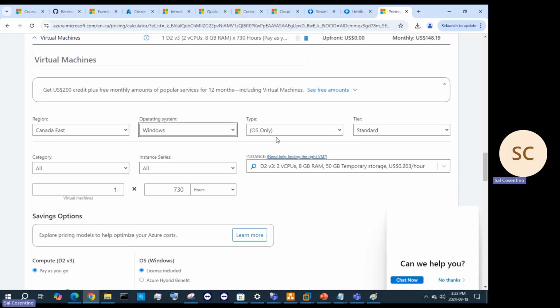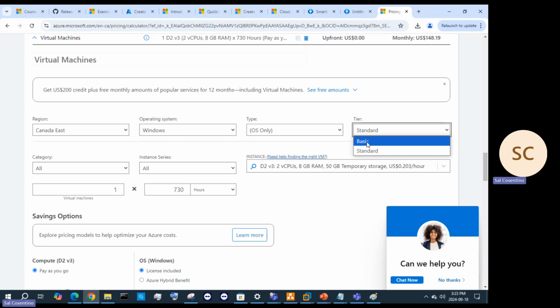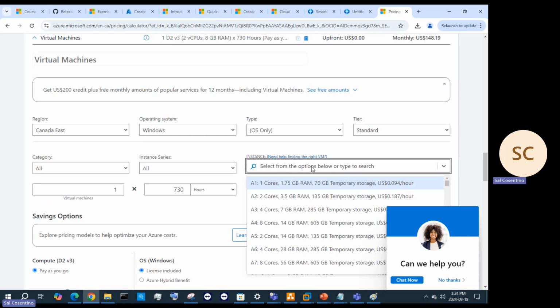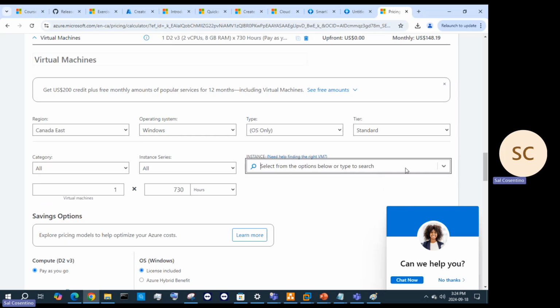Operating system is Windows. Obviously, we're going to be using a basic or a standard tier, and then give ourselves two vCPUs, 2 core, whatever you guys want. It's totally up to you. It doesn't really matter. If you need help, you can click on that link.